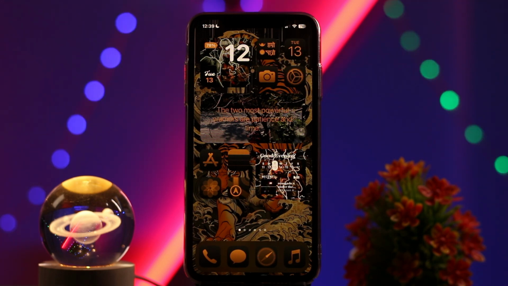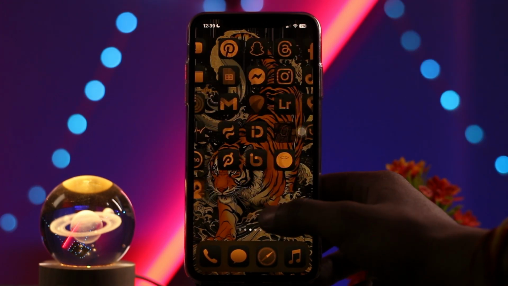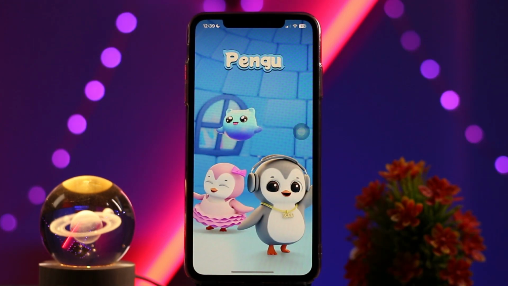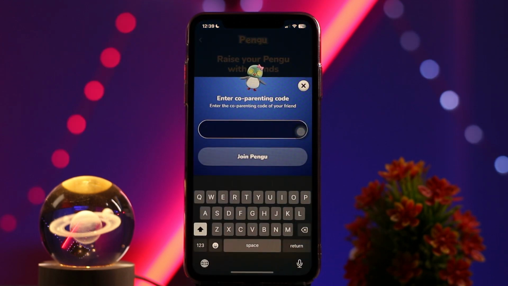To add friends in Pengu, what you need to do is first head over and open up your Pengu app, and then once inside, be sure to be logged into your account as well. Then once logged into your account, what you need to do is tap on the friends icon that is usually located on the home screen or in the menu. Then choose add friend or search friends option.